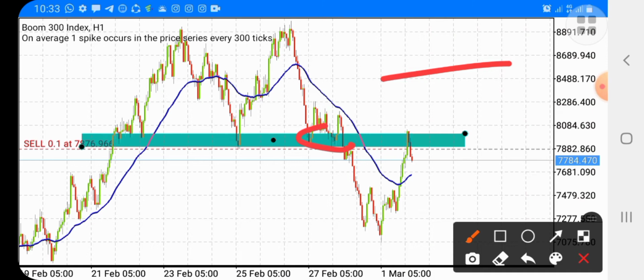there is currently a level here, right, that has been broken. So we want price to come back to it. We want price to come back to that same level, so we can take our short trade and have less or no drawdown. If I say drawdown, I mean pullback or something like that.